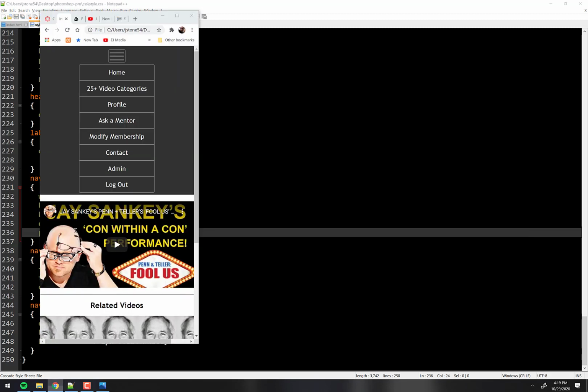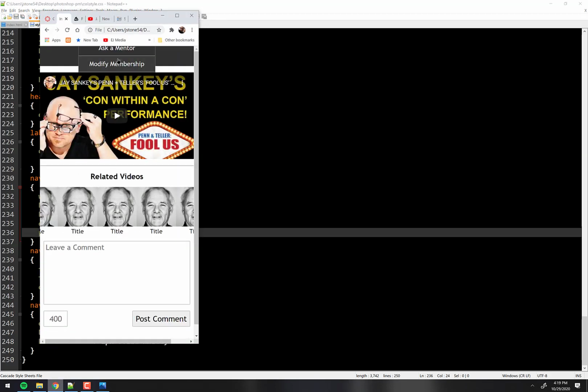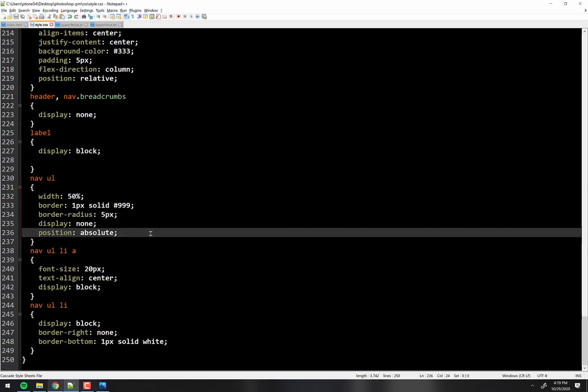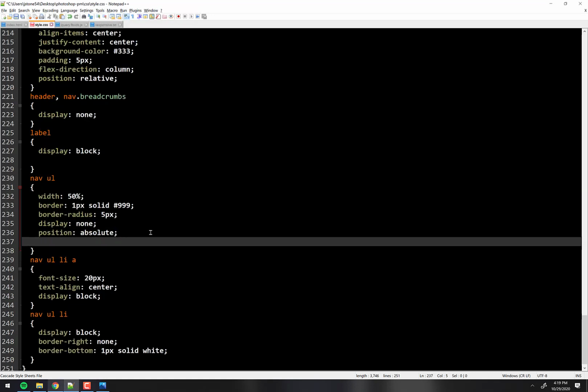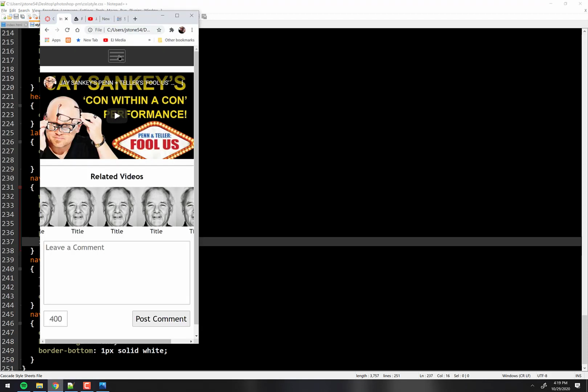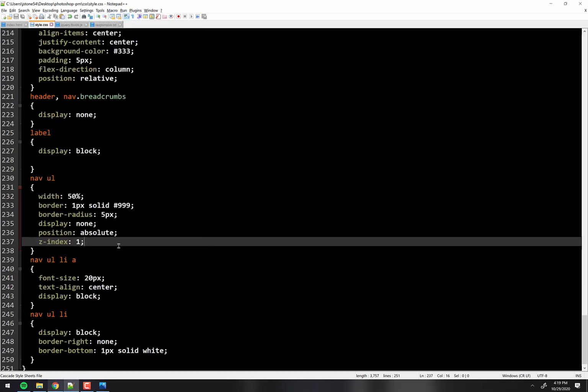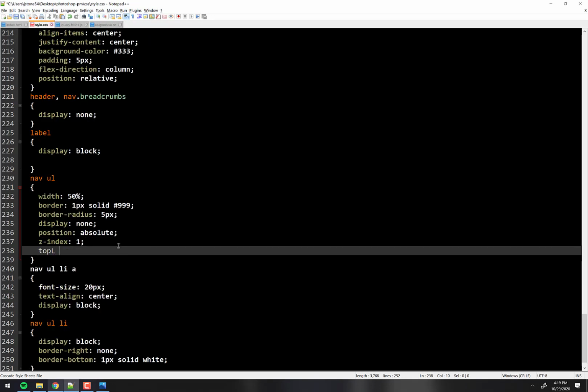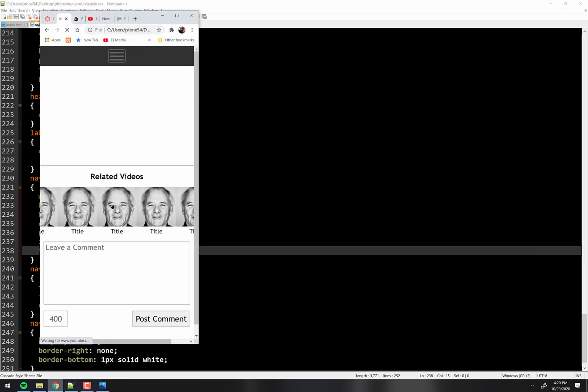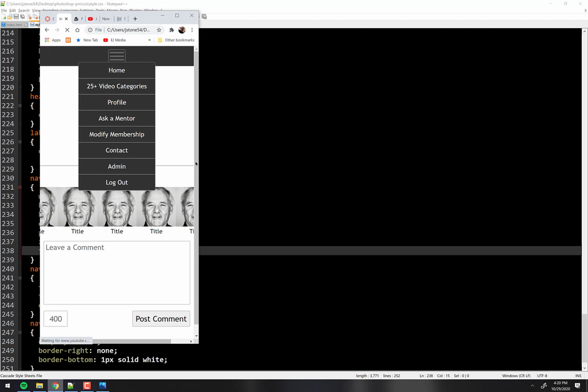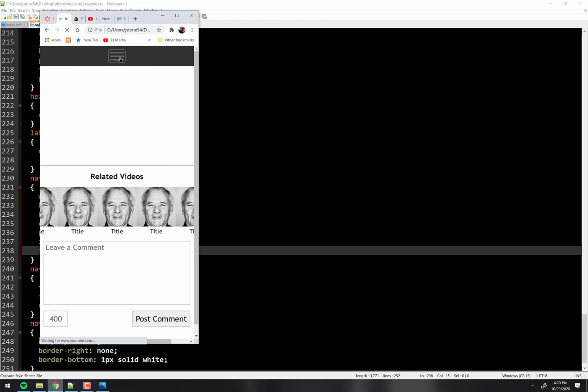That's a start. Let's just see what that looks like. Yeah, already that's basically what we're looking for, right? So now with our Z index, let's move it forward so we can see it. Z index 1, default is 0. So now it's on top of everything. Now just push it down, right? So we push it down with a little bit of top, like 50, we'll see. And then we'll look in the console and tweak it as we need to. Oh, it's perfect. Okay, there you go.